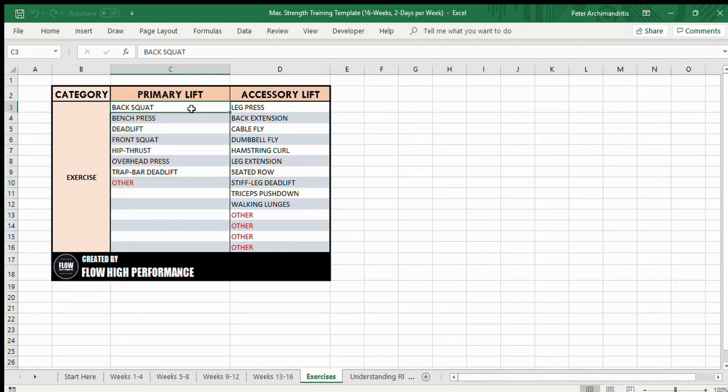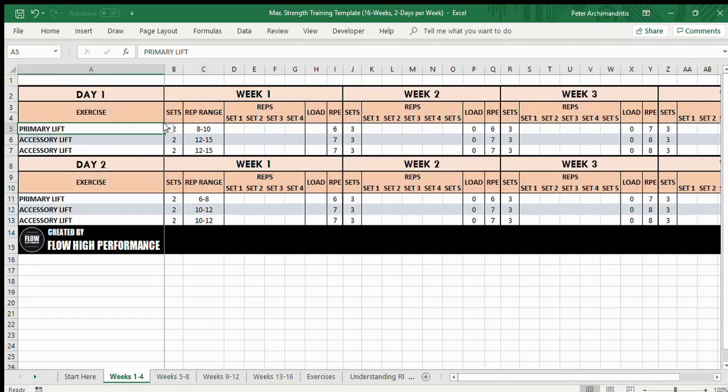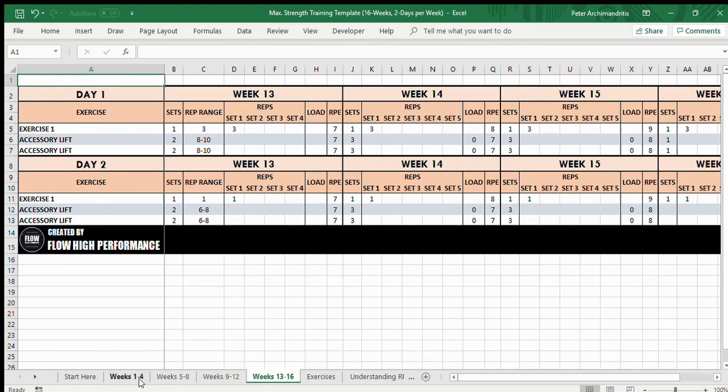If there's an exercise you want to select that's not on this list already, you can type it here where it says other. For example, if we type exercise 1 as an example, and we go back to that drop down menu, at the bottom it says exercise 1, which you can't see, but if I click it, it should pop up. Whatever exercise we click will automatically be filled out for day 2 and also for day 1 and 2 for the rest of the program as well. That's because we want to keep the exercise the same so that we can actually peak this one given exercise.